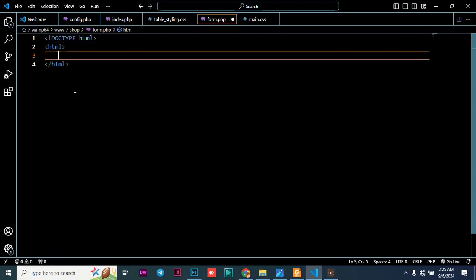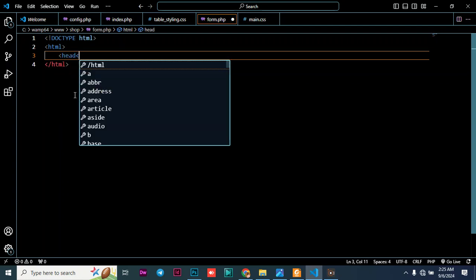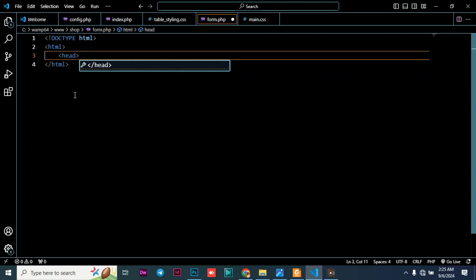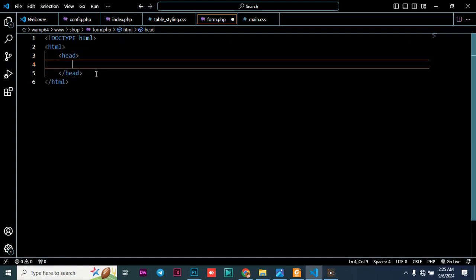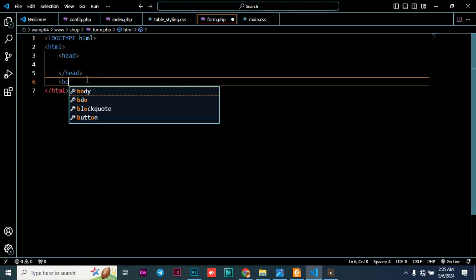So we have the head. This head we are going to leave blank for now because we are going to add some CSS later, but at this moment we are just going to deal with the structure. Body.